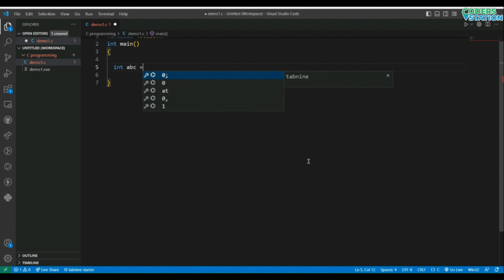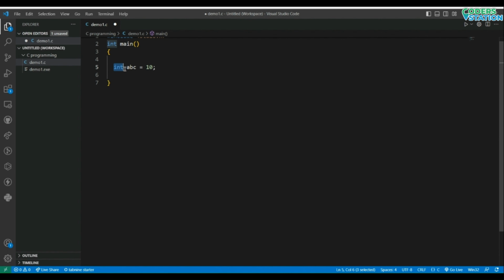Then is equal to, this is the assignment operator which we will be learning later, then the value, for example 10, and the semicolon. Okay, so int ABC is equal to 10. Here int is the data type. While declaring any variable, the first rule is to write the data type for that variable.